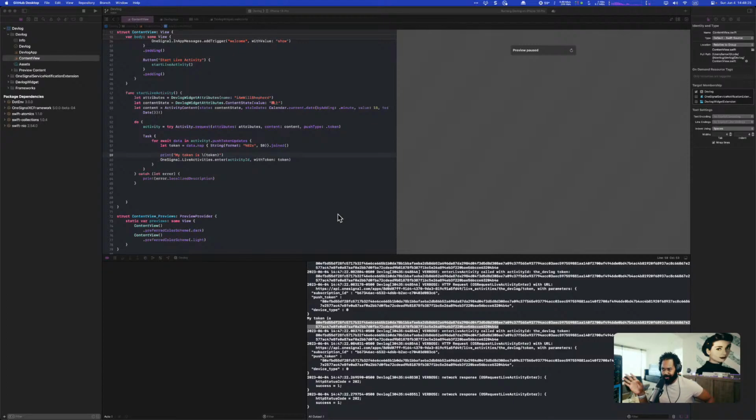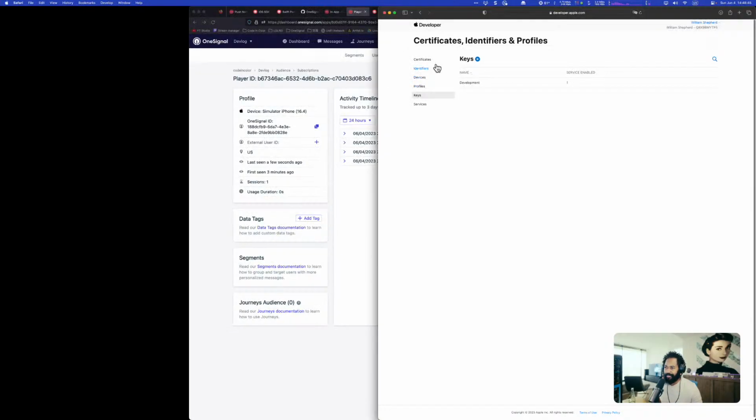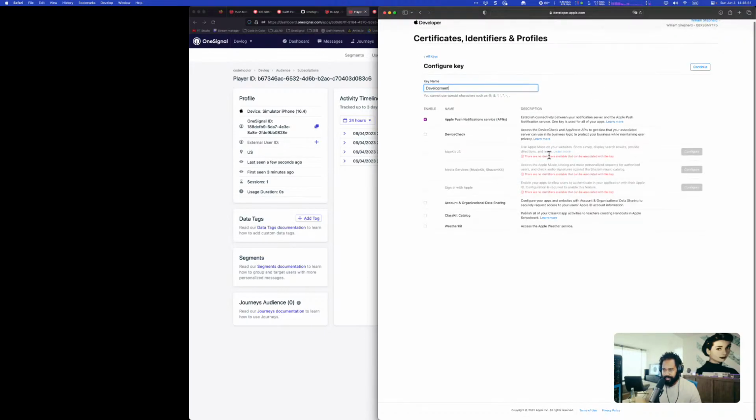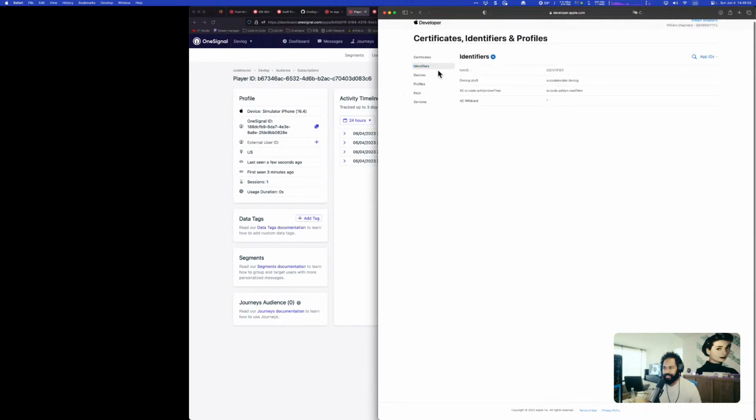I'm dealing with a little issue to get it to actually update, and it has something to do with potentially my APNs cert that I created earlier. I may have to go and do stuff that I don't know that I need to do. Actually, before I move forward, let me, if I have Safari still open, maybe I can see. So let's come here, edit. Let's see, account class. I was thinking maybe there was something else that I needed to do here, but no, it doesn't seem that way.